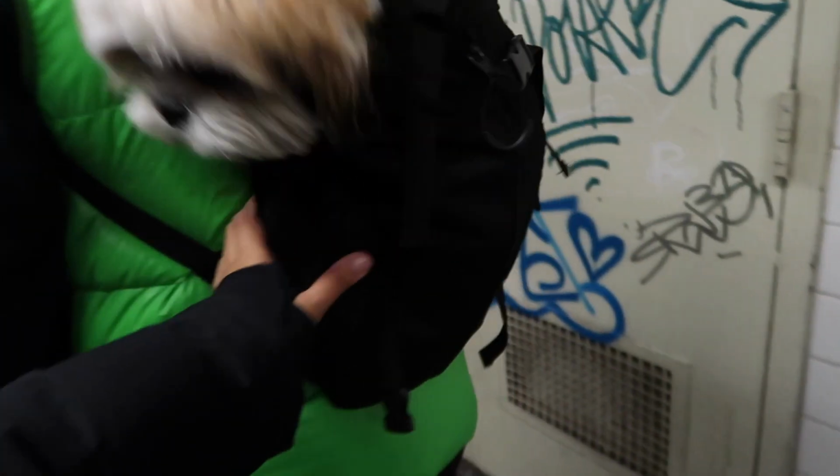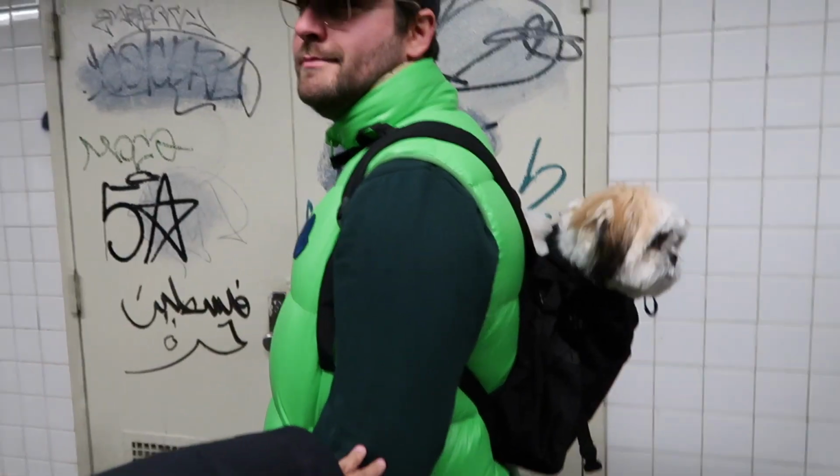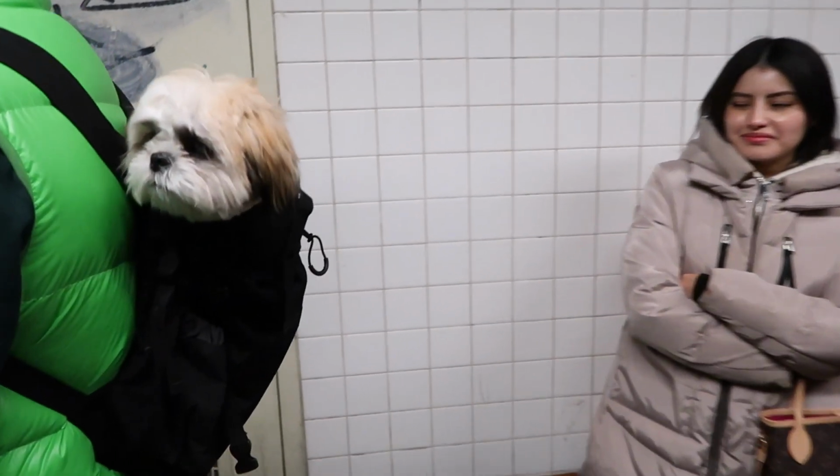Oh my God, we got this little backpack for Billy. It's a K9 backpack. I think we got it from Chewy. And she is coming with us to Rockefeller Center so she doesn't stay behind. She's a little cutie. She's not happy about this, but she'd feel much worse staying home. Cold. We're walking to Ralph's Coffee on the Upper East Side right now.